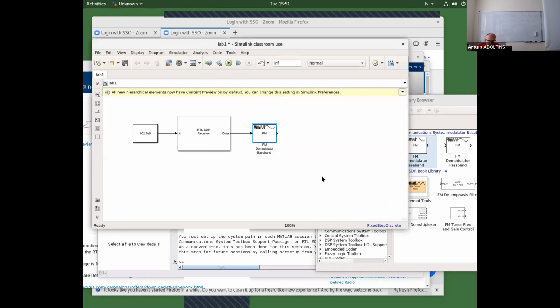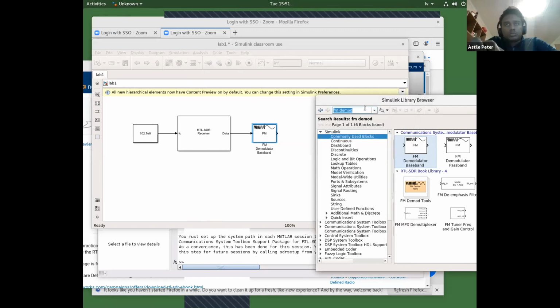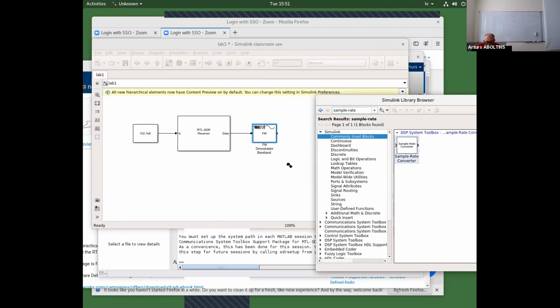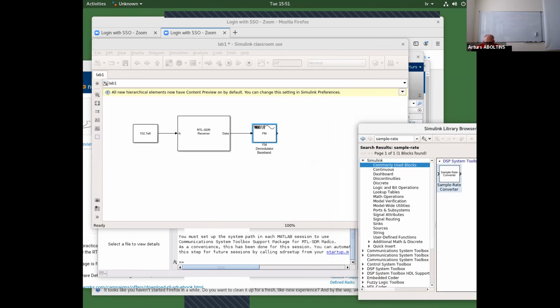The problem is that if you use this, then you will need a sample rate converter. And in the description, you also have this. You have to find the sample rate converter and put it here, because you need to convert from the 240 kilohertz.